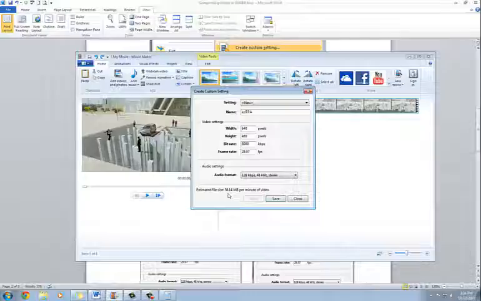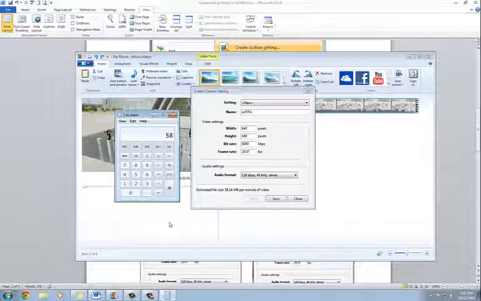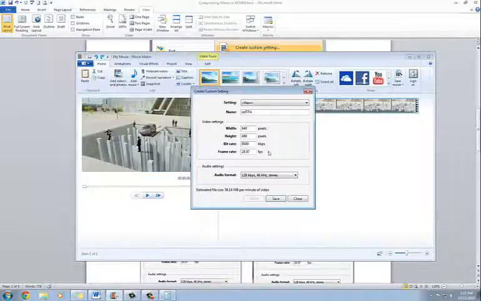So what does this mean? Well, my video is about 1 minute and 53 seconds long, so just under 2 minutes. So I can easily figure out about how big my video is going to be. So if I come down here and I multiply the 58 megabytes per minute times my 2 minutes of video, I'm going to have a video of about 116 megabytes. Now that's just under the 200 mark that we are aiming for, so this bitrate would work for me.